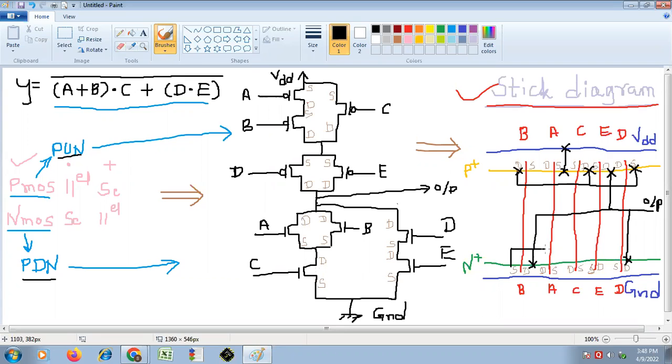We just need to connect here, right? Then the source of D is connected to the drain of E, right? And the source of E and C are connected to the ground. So here you have to connect this to the ground.